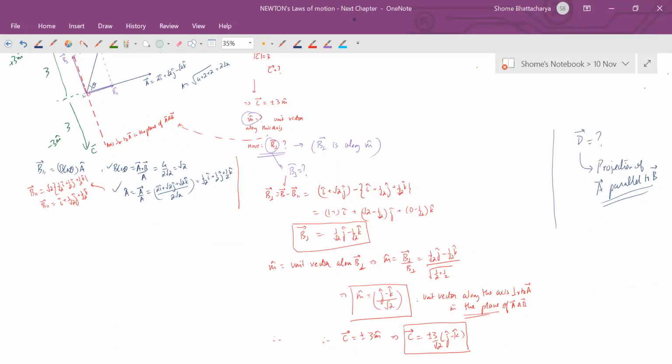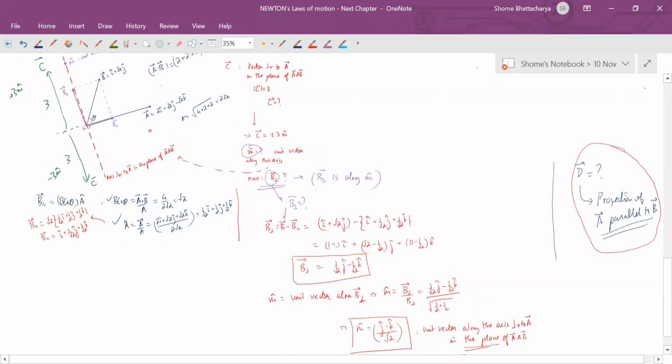Okay, so anybody got the answer for D or not? I'm waiting, people. This second part is very easy. Just work this out quickly and send the answer to me. Everything you need is there on the board. The vectors A and B you can see. Ideally, you should have written them down also earlier. Okay, work it out quickly.